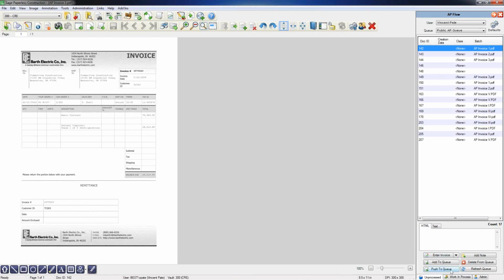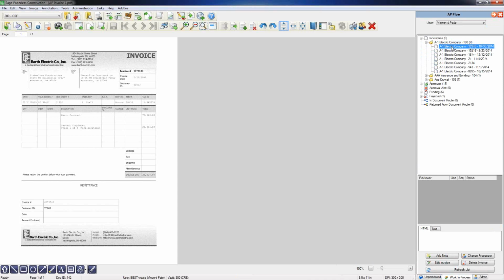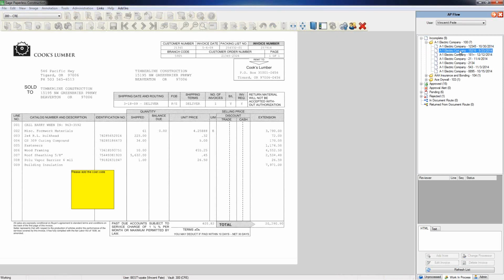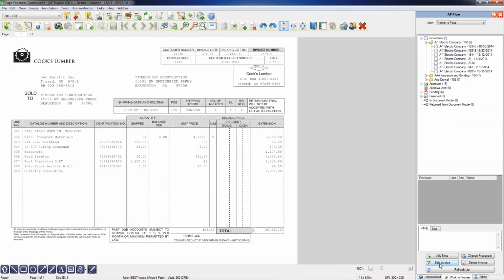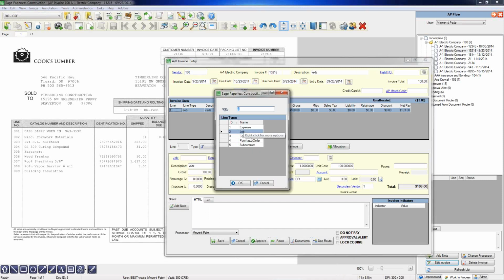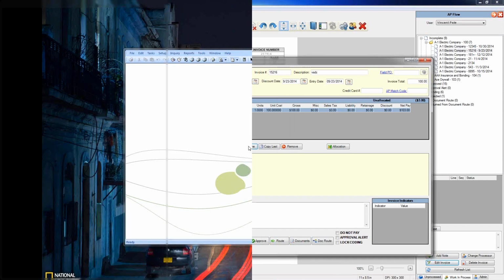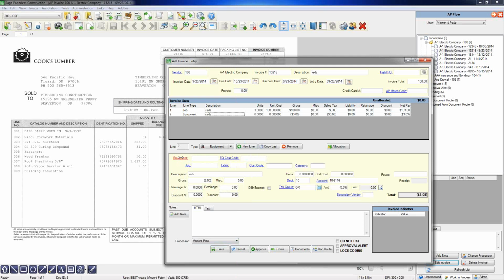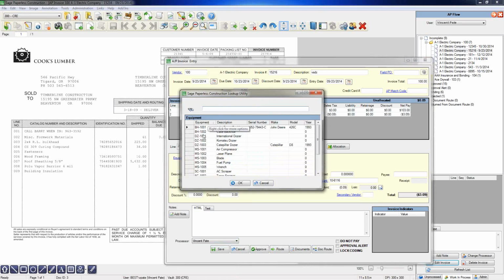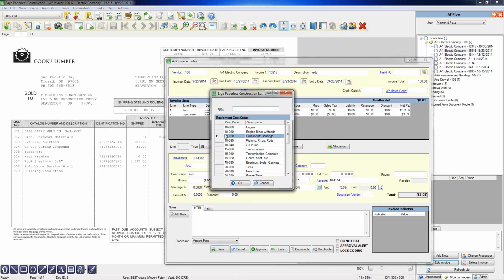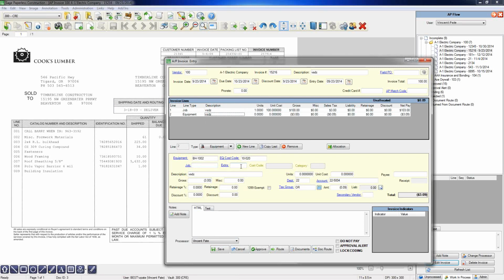Yeah, absolutely. Let me pull up one of my invoices that I may have started here and pull from one of those. Not that one. That's a great example that I like to leave in here. So I'm going to look at this invoice. We can add an equipment line onto any invoice, and the equipment line will actually tag back to our equipment, and it'll look into EQ, so I can see here's my piece of equipment, here's my EQ cost code. I can still put it to a job or an extra as needed. When doing an AP invoice, just like you could in accounts payable, you can put a piece of equipment. We could do the same thing here in Sage Paperless Construction and tie back there. That's a good question. Yep.